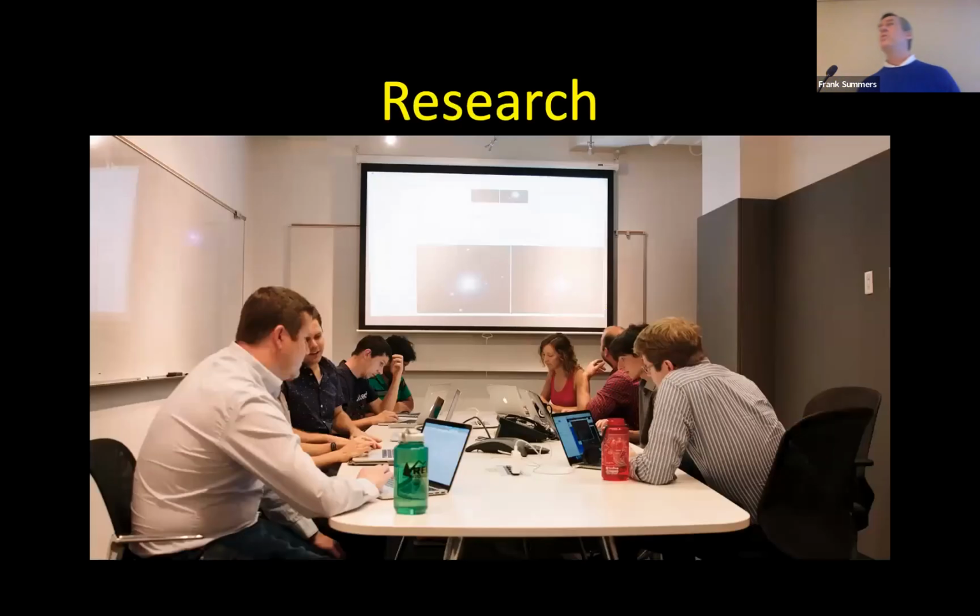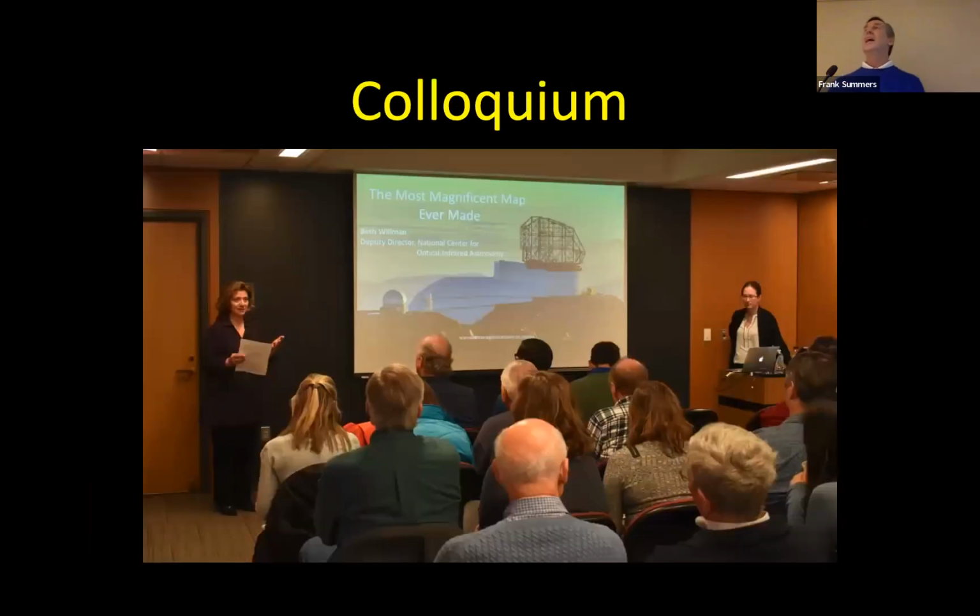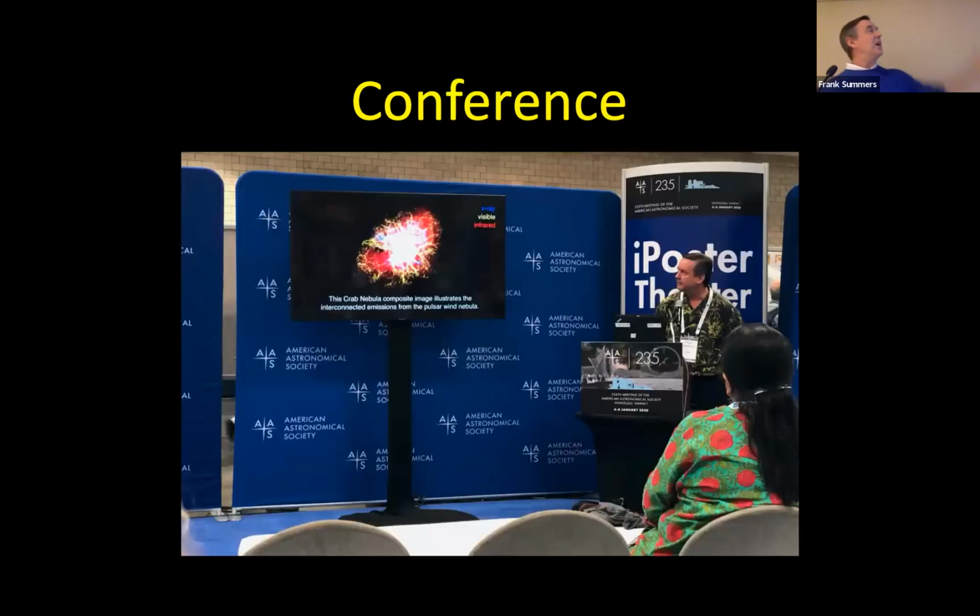So in your career, you will have your research audience, your research group, folks who know all the jargon. You can use shorthands with them. You can talk geek with them. You can go out to a colloquium and recognize that there's going to be a planetary scientist and a cosmologist sitting in the same audience, and you must speak to all of them. You can't talk the details of AGNs with a planetary scientist because they're not going to be familiar with it. You come to a conference, you get the same sort of thing.